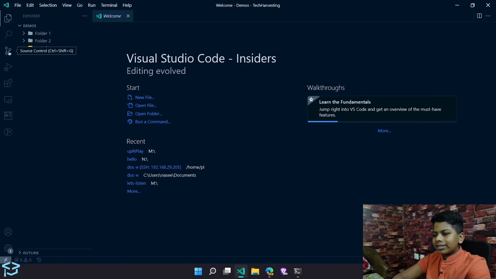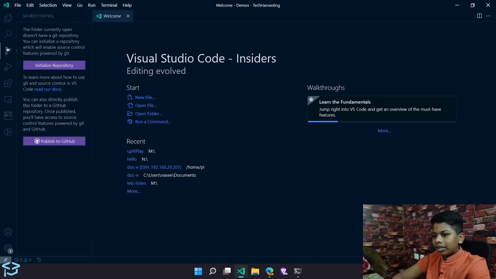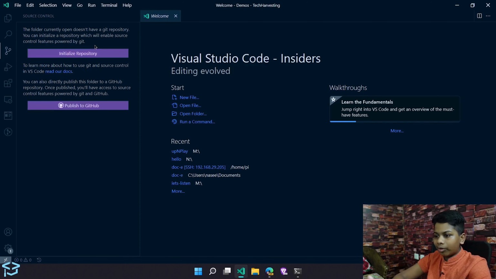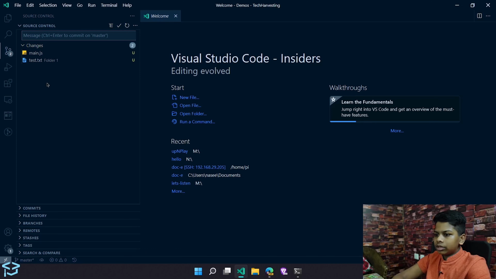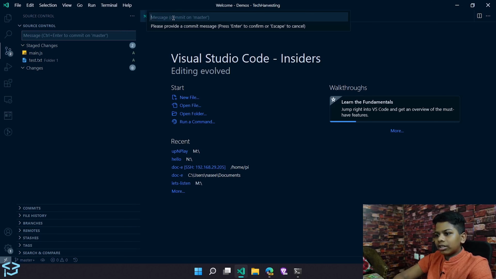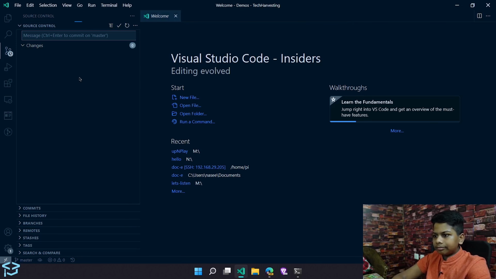The thing is that VS Code has this Git integration, which helps us to do everything from here itself. So it has a GUI in here instead of working with the command line. So you can initialize repository. It's going to create a repository. It's the same as running git init as we did in the beginning of the video. Then you can see all the changes. We can now add the changes, stage, so you can stage. It's adding everything to the staged changes, which is where all the files are ready to be committed. So you can click on this tick to commit and give a message. So test commit, hit enter, and it'll create a commit.